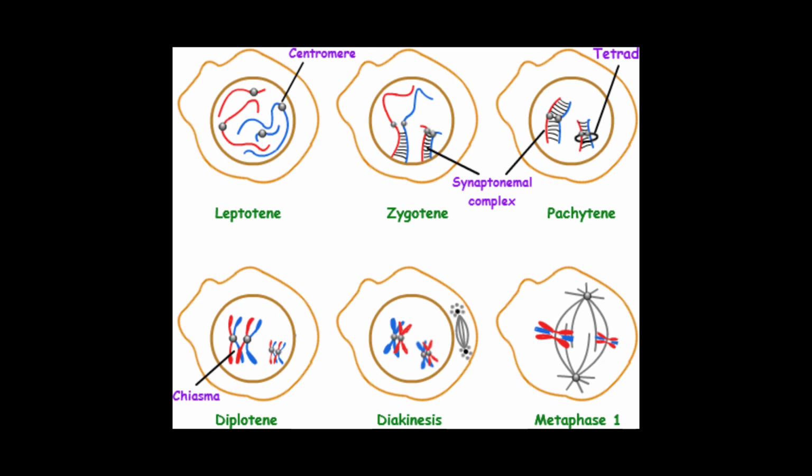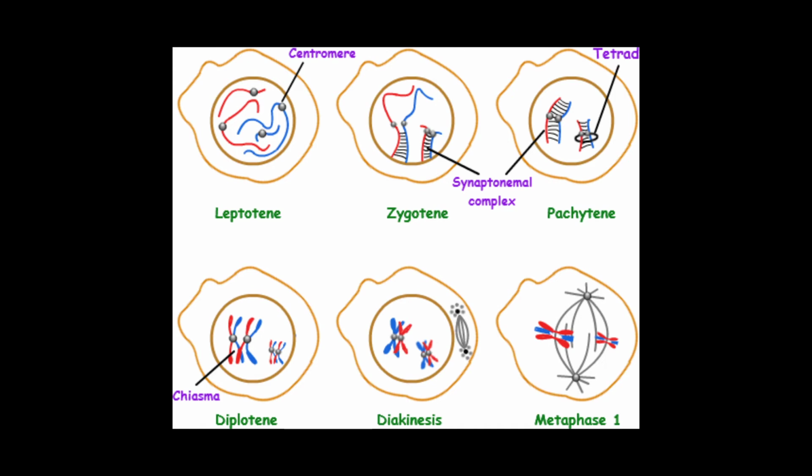The next is the diplotene or diplonema. The synaptonemal complex dissolves. The tetrad, or four chromatids, are visible, and the crossing over points appear as chiasmata, which hold the non-sister chromatids together. Then meiotic arrest may occur at this stage in many species. Meiotic arrest means the cell division will stop in this stage. If there is no meiotic arrest, it will proceed to diakinesis.